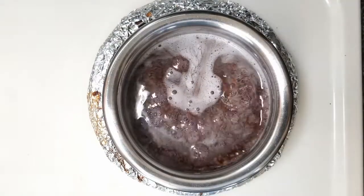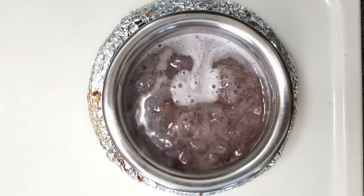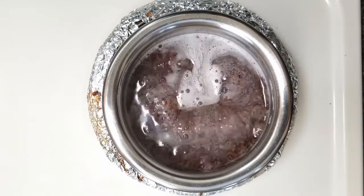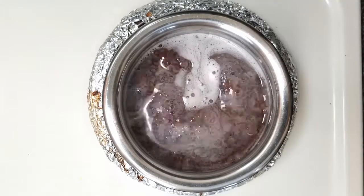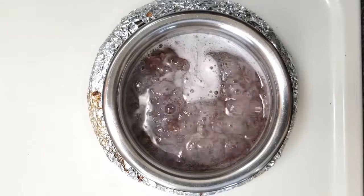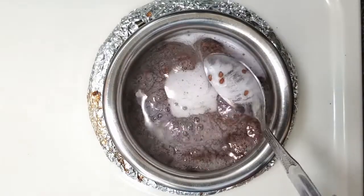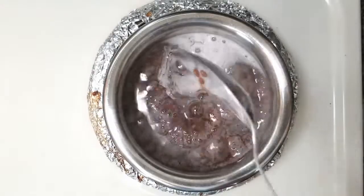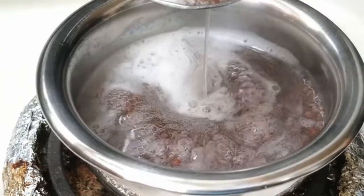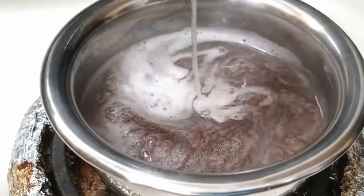Continue to boil until you see fast rolling water bubbles. Once you see a gel-like formation, turn off the flame. If you boil it for a long time, the gel becomes thicker and it will be difficult to separate the flax seeds from the gel. This is the right consistency of the gel.